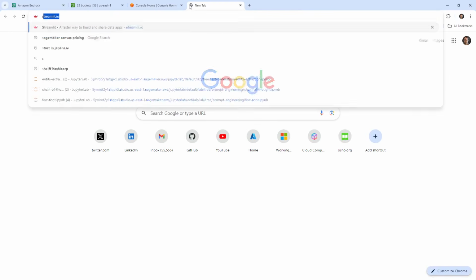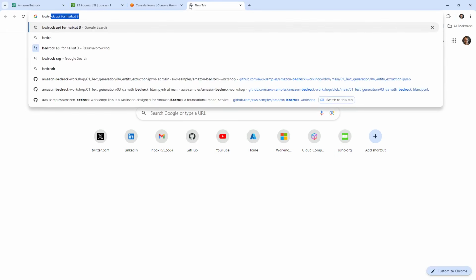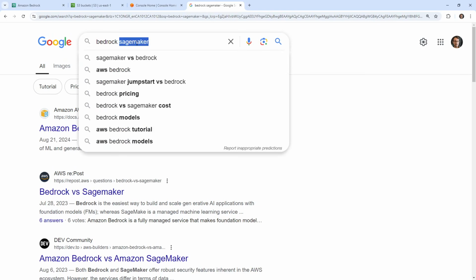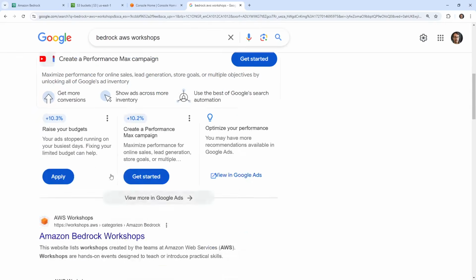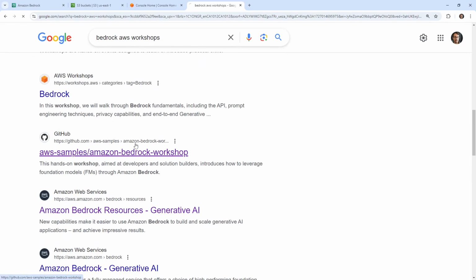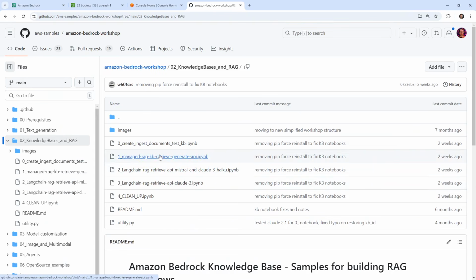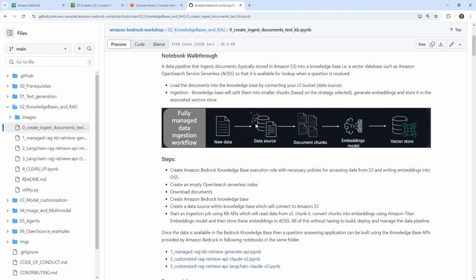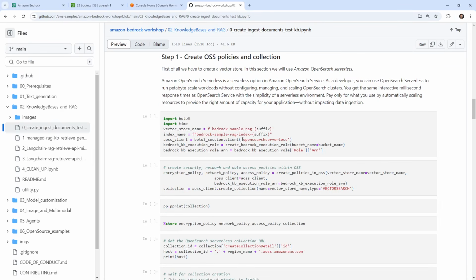And by the way, we were using the Bedrock AWS workshops, and they have one here for RAG. But I'm going to tell you right now, it is incomprehensible the amount of stuff that's going on in it. So under here we have RAG, and there's some information explaining what the pipelines look like. But I really do not like the way they implemented this code.